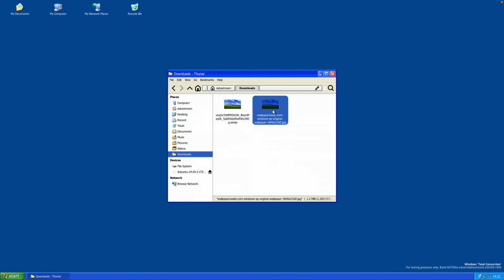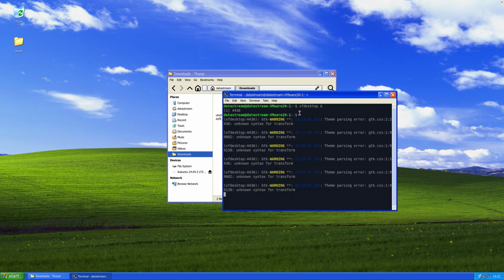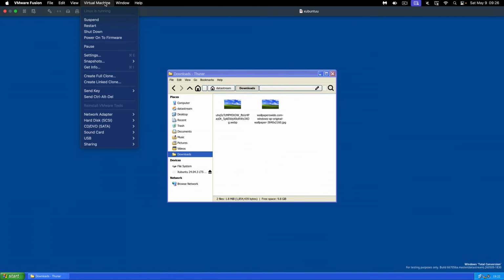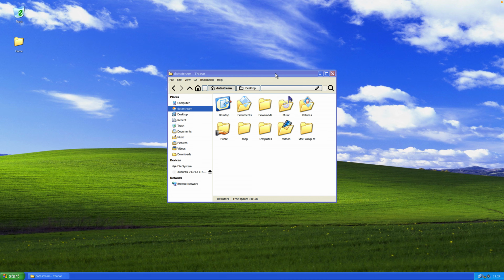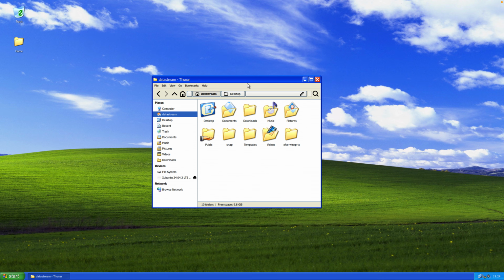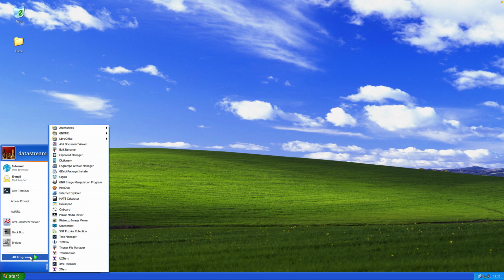Set as wallpaper. Wait, XFCE, I don't think I was supposed to quit this one. Wait a second, let's reboot. And now we can see that I have a wallpaper. This one still appears. XFCE 4 panel quit. God, these icons are so accurate. Okay. This file manager looks almost exactly like the file explorer, except it's a bit different. And the start menu especially as well. Okay, my document. Everything looks so great.